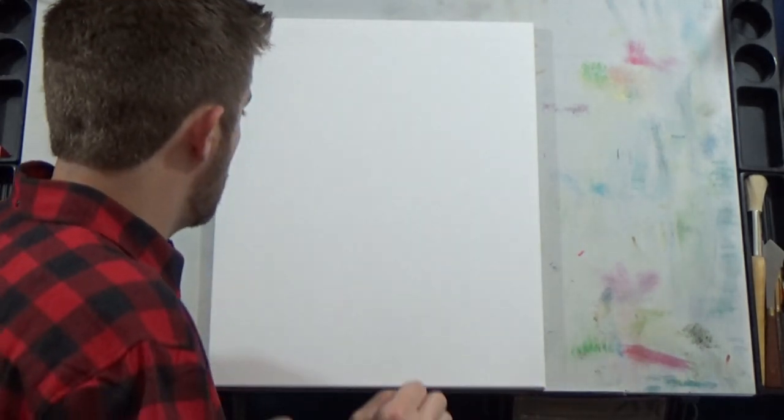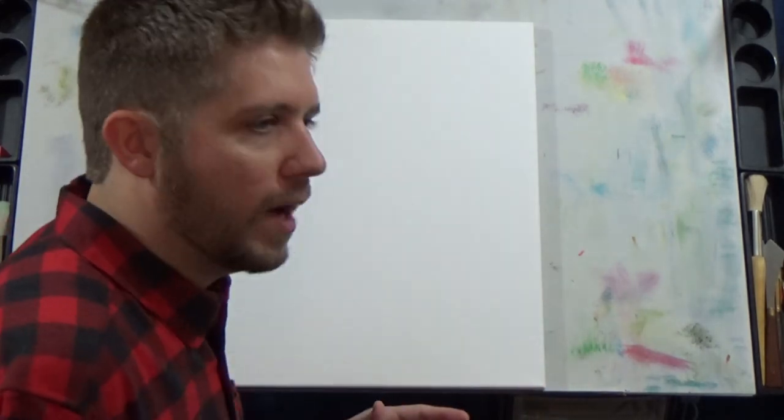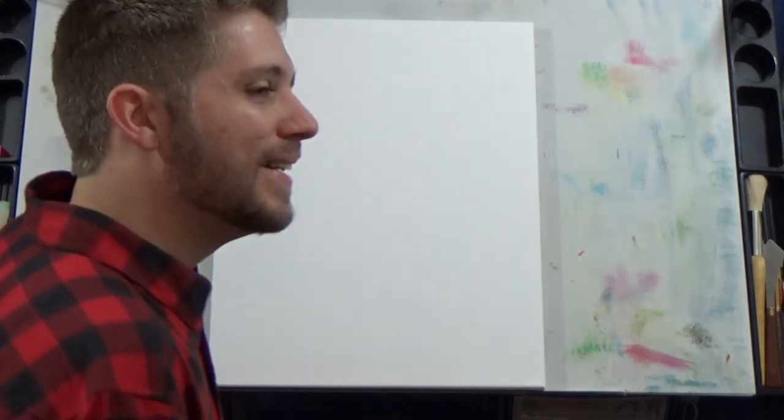Ladies and gentlemen, laid before your very eyes is a 16 by 20 standard canvas. In the past we've done quite a few wet-on-wet paintings, but for today we're going to do more of a traditional painting. We're going to do a black bear of sorts. He'll be quite a unique black bear.